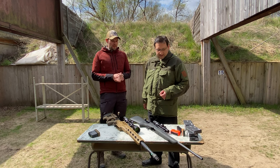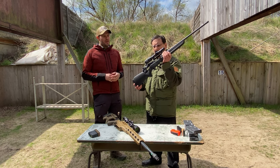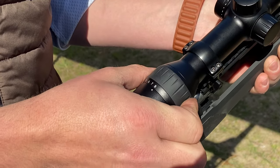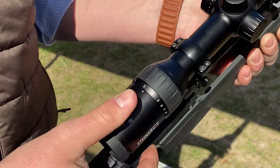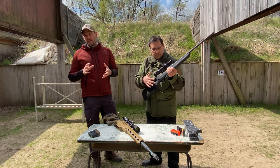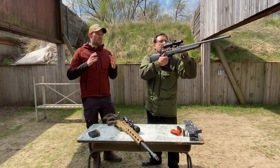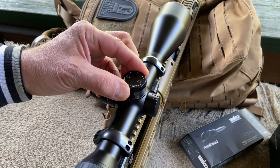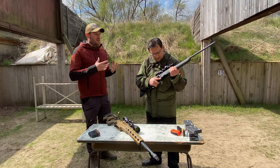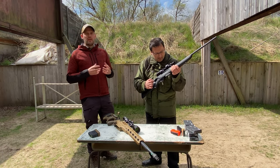We are really proud that we can introduce a new Ranger series - the Ranger scope series. We call it the Ranger 8, following the concept of the Ranger 4 and Ranger 6. The news here is that we are working with an 8x magnification for the first time ever. Of course all the Steiner values you already know - ruggedness, optical performance at a top level, mechanics at a very high level - everything military-based is also given in that scope series.